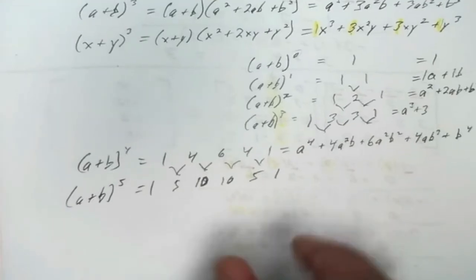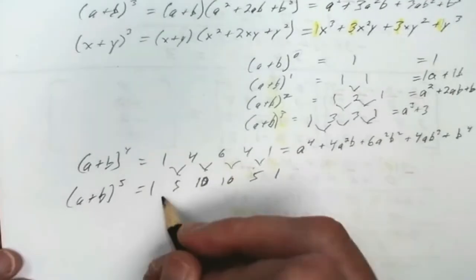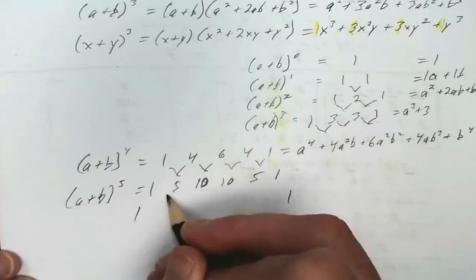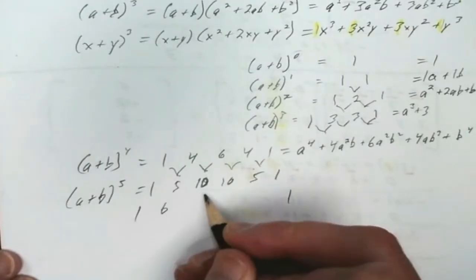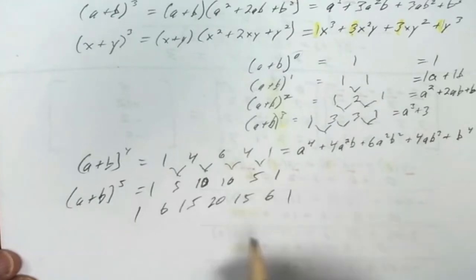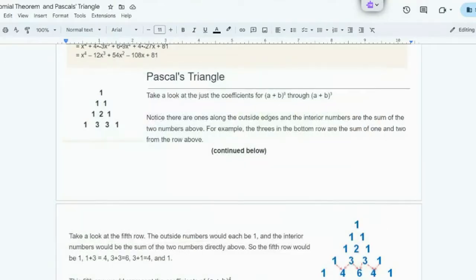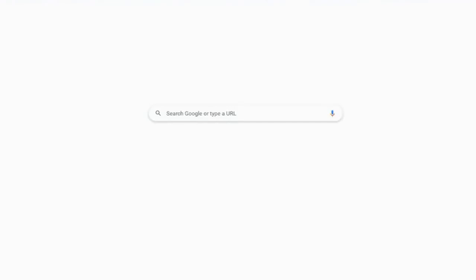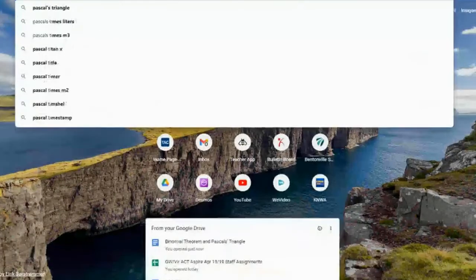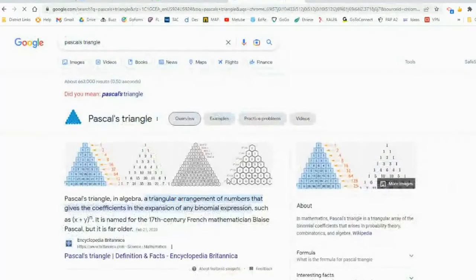And Pascal's triangle just continues on and on and on, and you can grow it. As long as you know the row above it, you can add ones on both ends and then add these together. 6, 15, 20, 15, and 6. And that is the coefficient when you multiply binomials together. It's a pretty cool little shortcut. And we can go on the internet here and search Pascal's triangle and find it for a long ways. Now look at that.